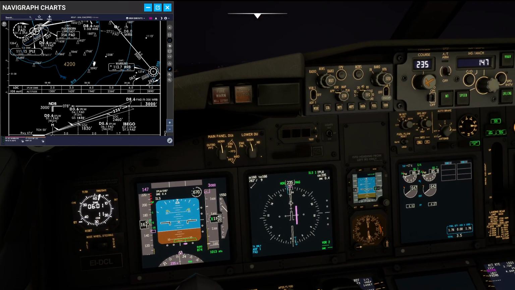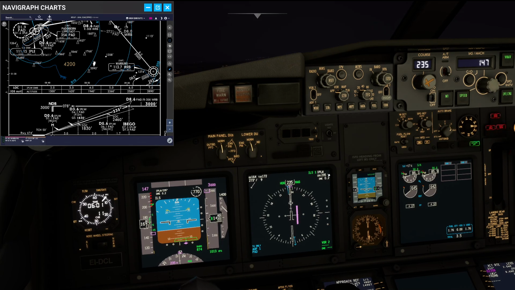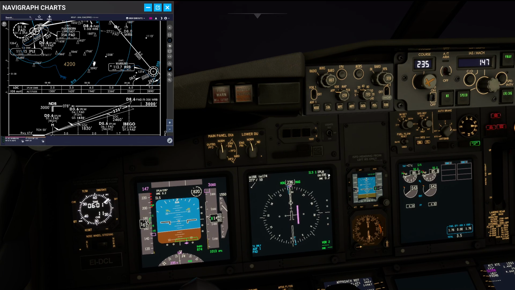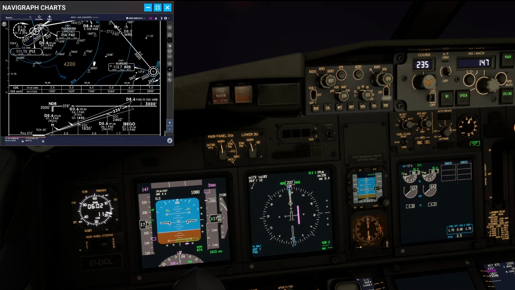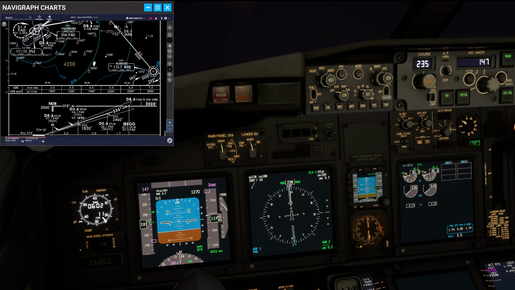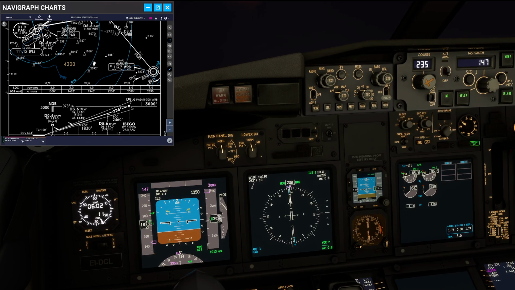So, positive rate, gear up. Flaps 5. Flaps 1. And flaps up.